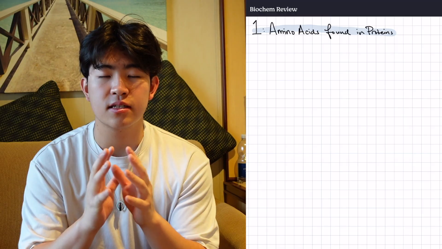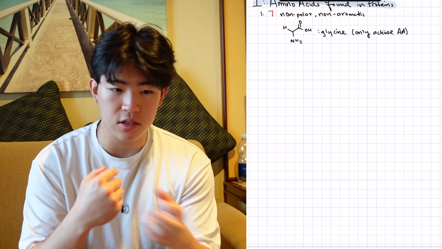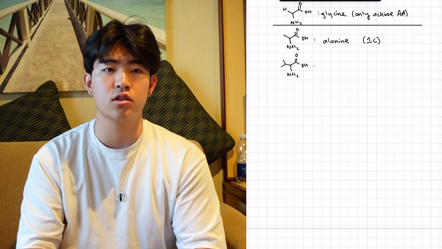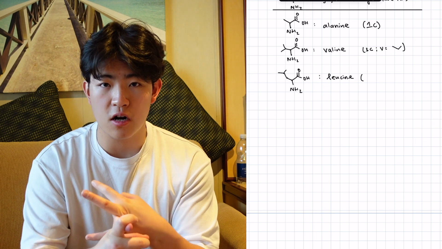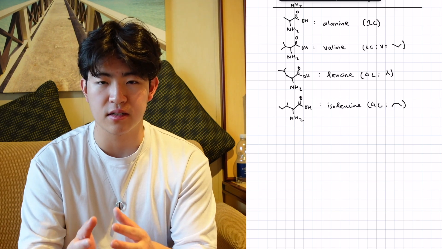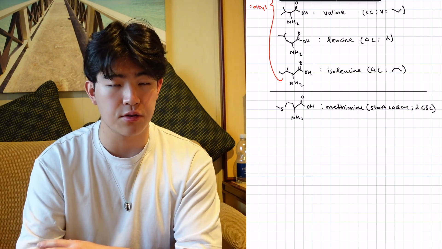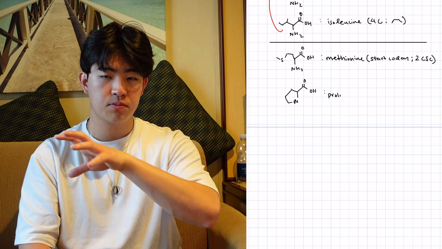Chapter one: amino acids. To start, we have to memorize the 20 amino acids by their properties. There are seven amino acids with nonpolar, non-aromatic side chains. The first is glycine, where the R group is just a hydrogen. The next four have alkyl side chains: alanine has one carbon, valine has three carbons in a V shape, leucine has four carbons, and isoleucine also has four carbons but in a different orientation. We also have methionine, which has two carbons, then a sulfur, then another carbon. Proline has a five-membered ring side chain that includes the nitrogen of the base amino acid.